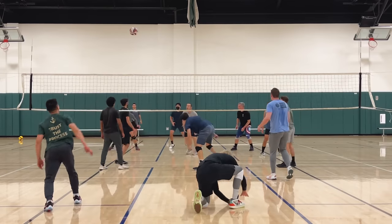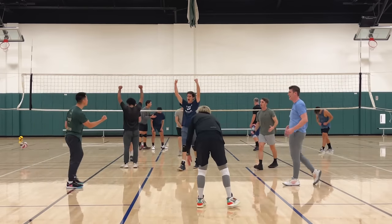Still moving decently well, and I got that coach's swing. I don't know if you guys heard that. As soon as I downballed it, I saw a hole. I was like, coach's swing. And that's all those arm swings entering the players, getting really accurate with that arm swing.